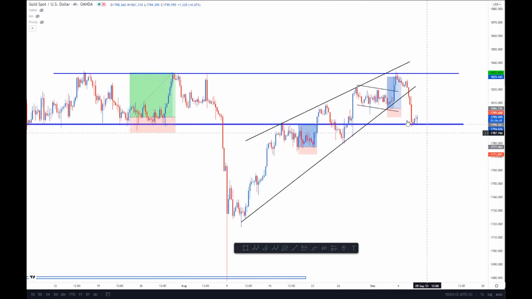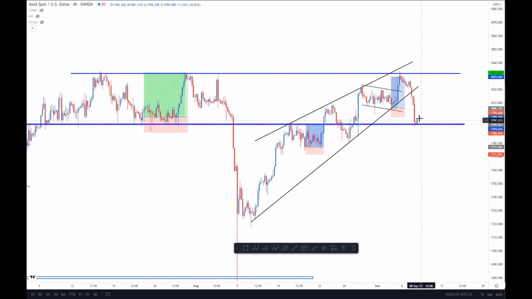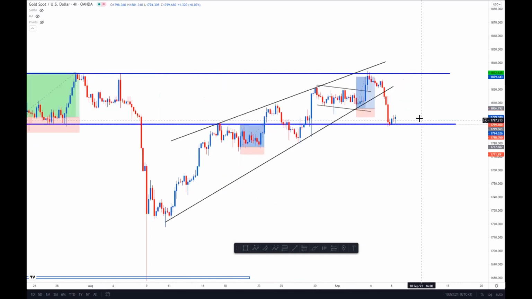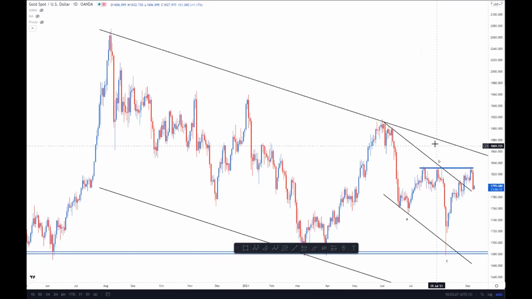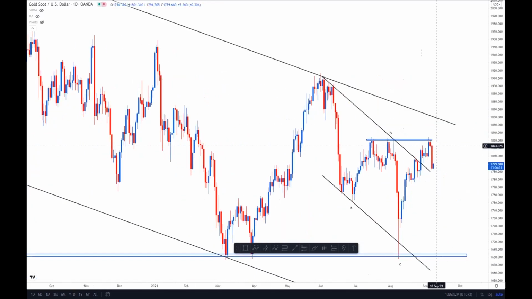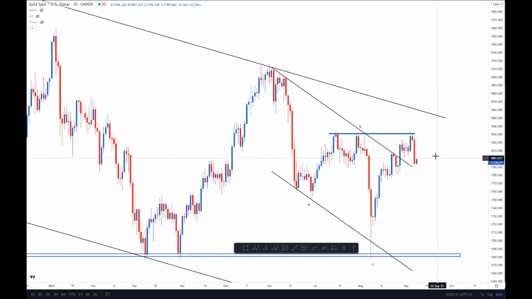I'm sure most of the people have taken profits here, and that's why you can see quite some resistance happening on that. Okay, so that's what I'm looking at on gold. I don't have any forecasts to say really. I'm still analyzing. And like what I have on Aussie dollar, though, I'm still looking for more shorts to come in. On gold, I'm still yet to analyze and see what market structure is forming.